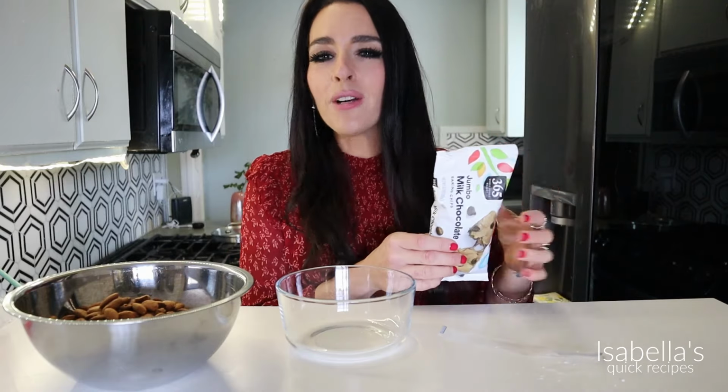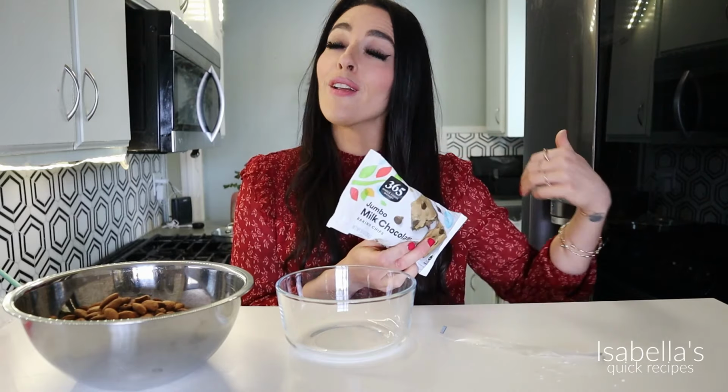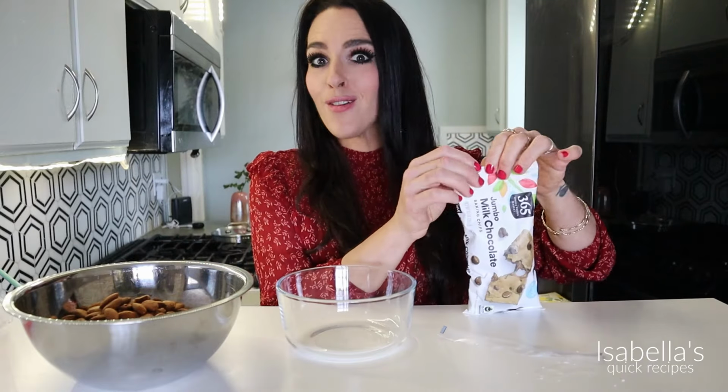In a small bowl, I'm gonna melt some chocolate chips. I'm gonna do milk chocolate. For the other candies, I'm gonna do dark chocolate because they are really sweet. While that's in the microwave, remember that every time you're tempering chocolate in the microwave, it's really easy. You just have to keep stirring it after every few seconds so that there's no hot spots, because if you overheat your chocolate, it will just clump up and you won't be able to use it. You're gonna have to toss it.